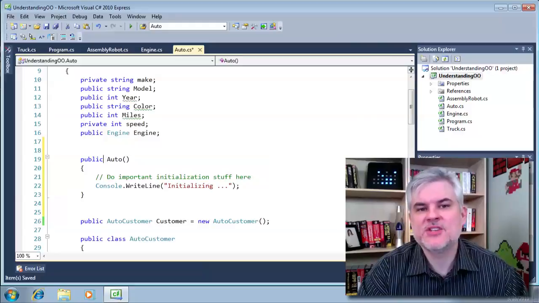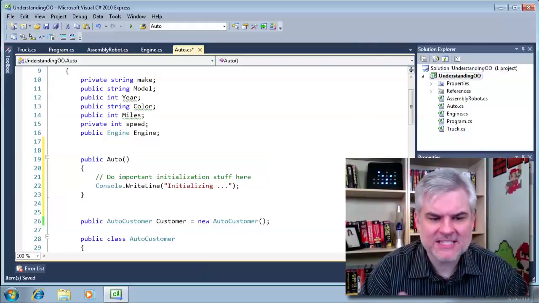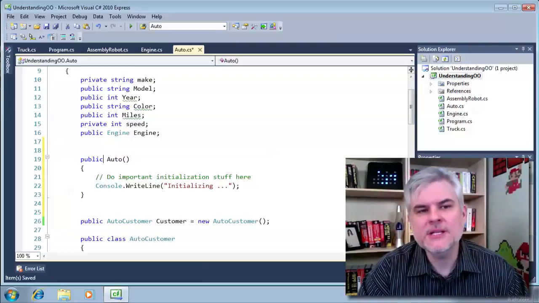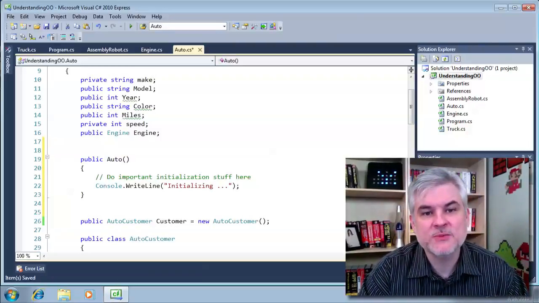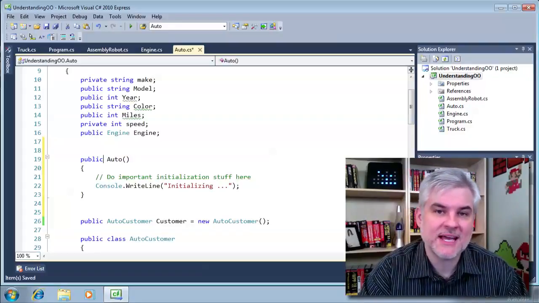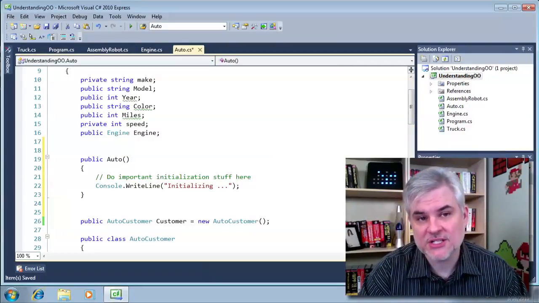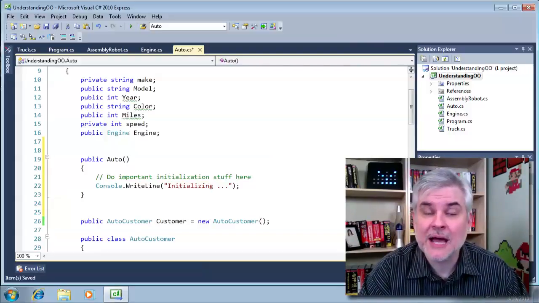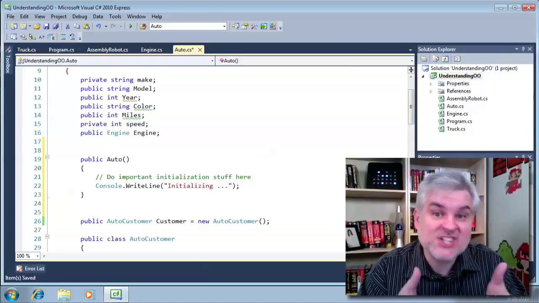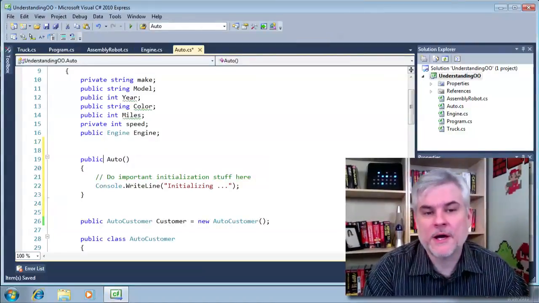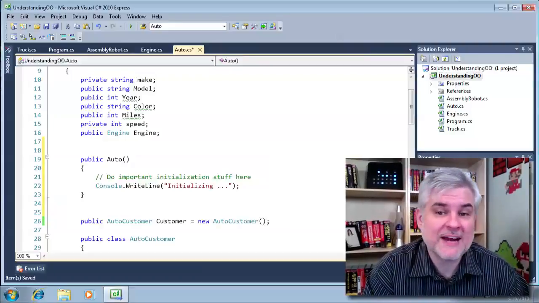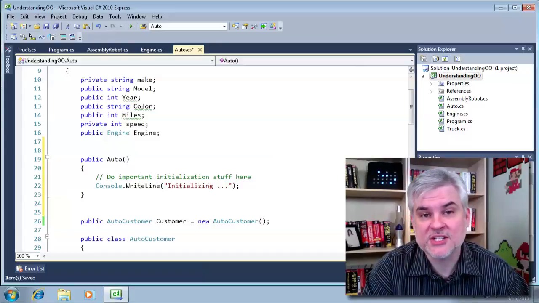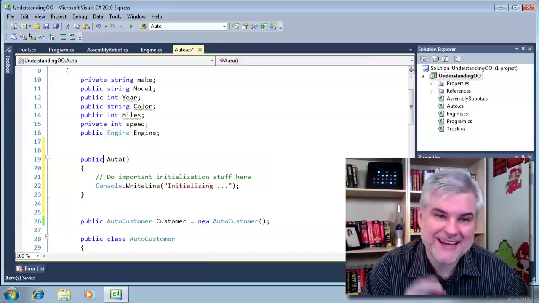So what types of things should happen in the constructor? What kinds of important initialization stuff should we be putting there? Well, that really depends on how you want to do it. As we get past the basics of the syntax, we're going to focus more on the strategies of building object-oriented programs, and that'll dictate to a certain degree how we go about doing important initialization stuff. One popular thing to do is to retrieve data from a database and to populate all the fields of the newly instantiated object. Okay, so I'm going to show you how to do that next week.